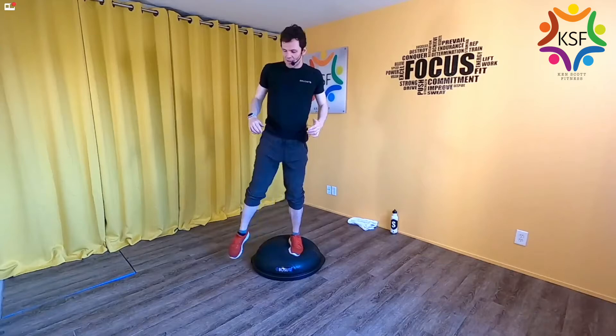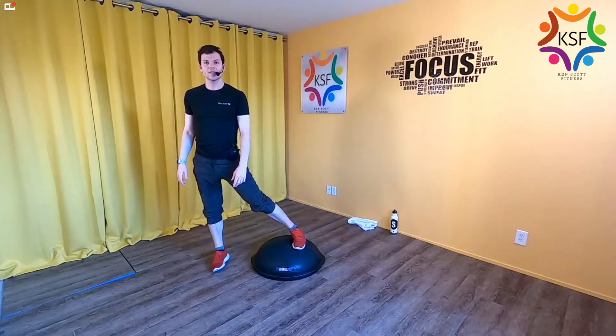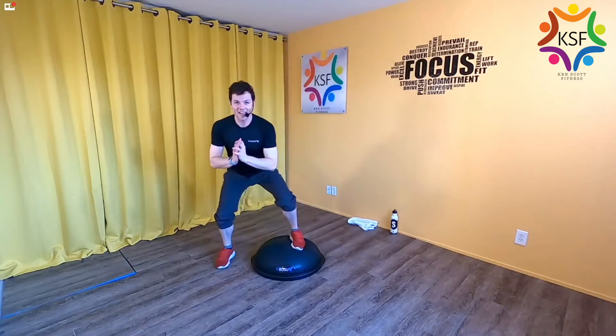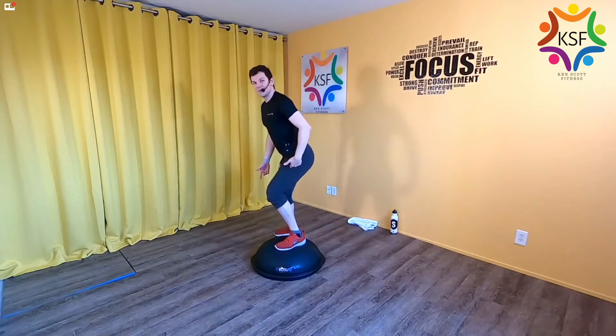Now we're going to find our bias squat. Take one leg out to the side, plant it, then come back up. Plant it on the other side and come back up — you're finding a squat each time. The challenge: can you have an even distribution of weight between both legs when you land? That means you're not stepping off and shifting into one leg — you're staying low and centered. One leg will have to work a lot harder because it's more flexed. This is called your bias squat because your legs are on a bias.